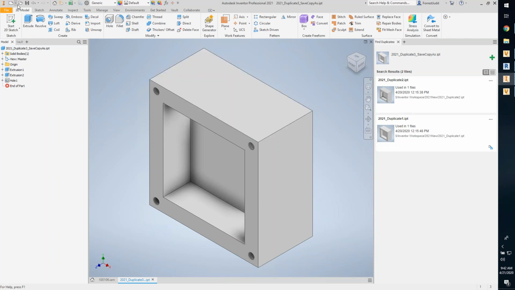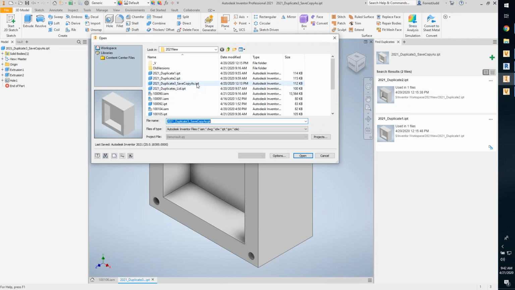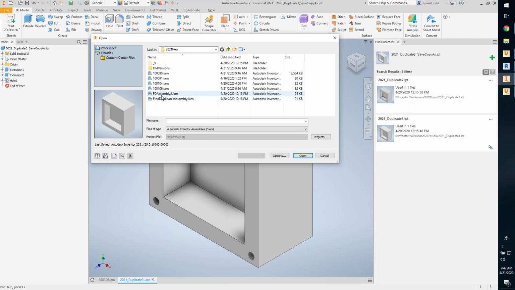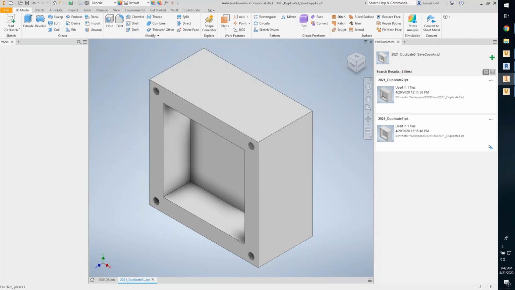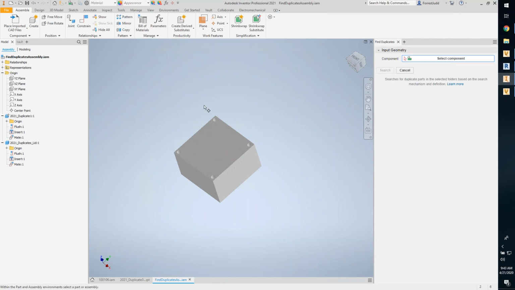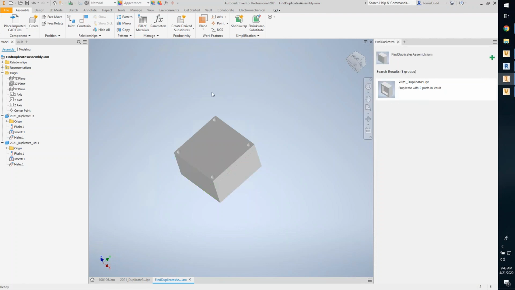Now you do need to take care swapping the files, because it's not necessarily going to update or repair all of the constraints in an assembly. So it's still not magic, right?